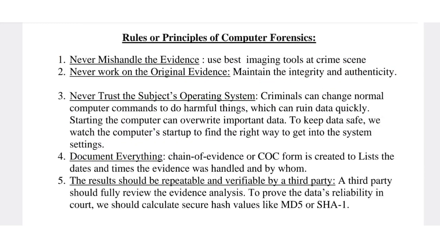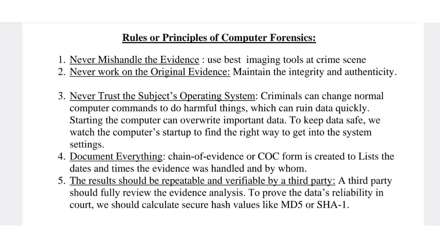As in our previous video, we have studied the principles of forensic science. In the same way, in computer forensics also, the first responder follows these 5 rules or 5 principles of computer forensic science. So let's discuss them one by one. The first one is never mishandle the evidence. It means you never make any changes to any particular storage media or any digital evidences at a crime scene, and also use the best imaging tools at a crime scene. Then second, never work on the original evidence, to maintain the integrity and authenticity of the evidences.